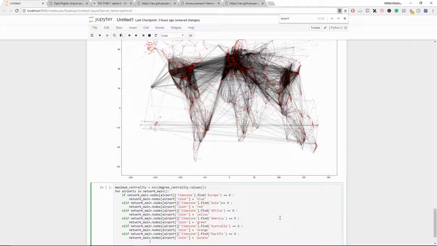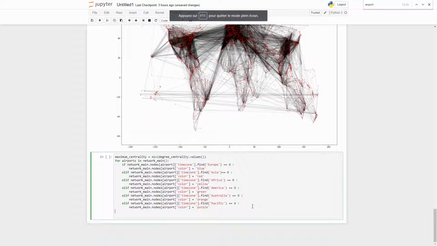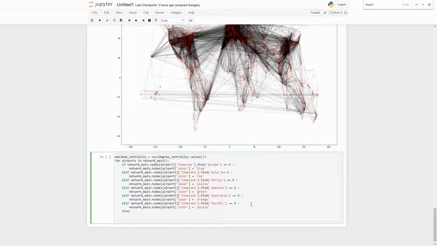Else, if the continent doesn't appear, we can simply, where is it, network main dot nodes.